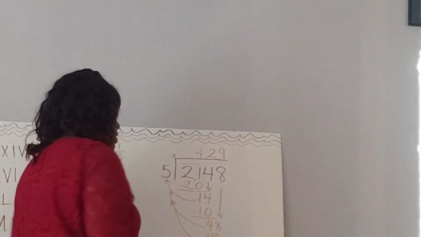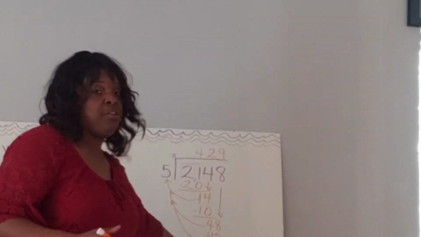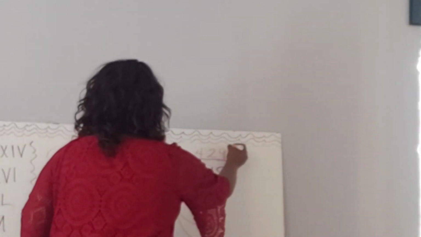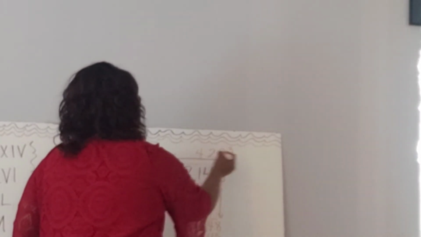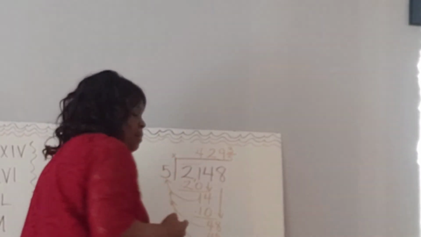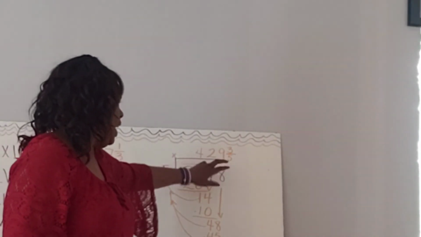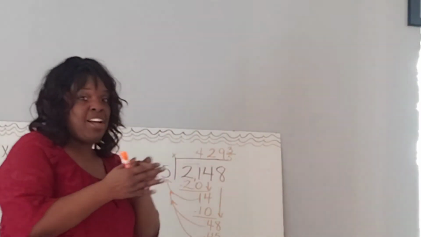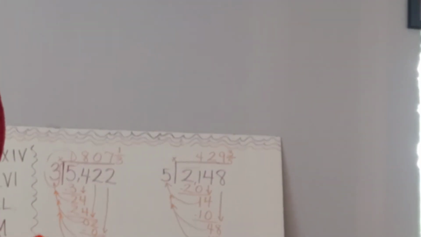And then when we see that there's nothing left to bring down, we know that we're done, but we're not done because we have a remainder. But our remainder is going to become a part of our fraction. And so we put the 3 as the numerator and what we divided by, which was 5, as our denominator. So my answer is 429 3/5. And notice again, third grade, always write your whole numbers bigger, and your fractions should kind of match the same size, so that you're not writing too small for your whole numbers.